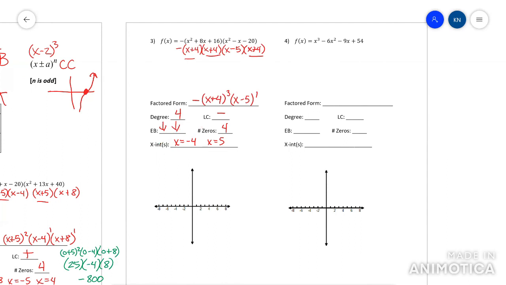All right, now at -4, this is a concavity change since it's degree 3. And at 5, since it's degree 1, this is a straight through. So I would start this out by putting my arrows down. It's a down, down. I would put my x-intercepts down at -4 and at 5. I would go get my y-intercept by taking this right here and plugging in x equals 0. So that'd look like this.